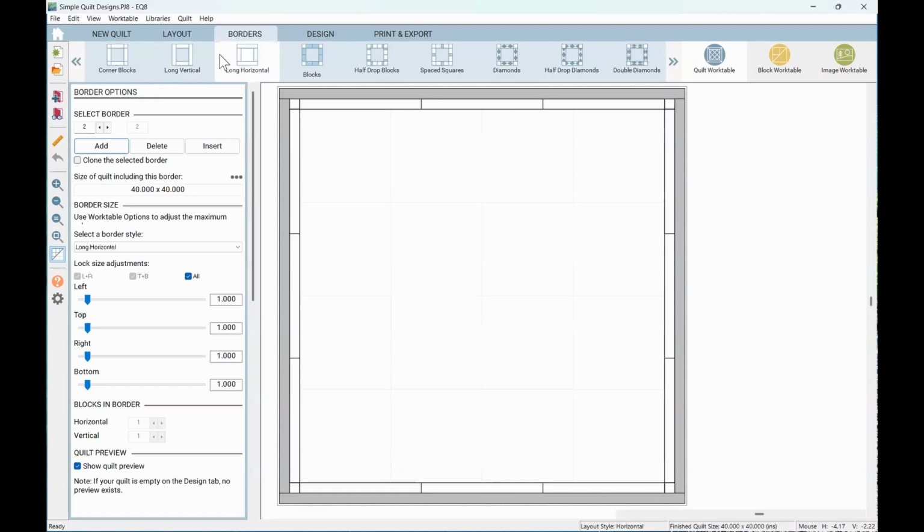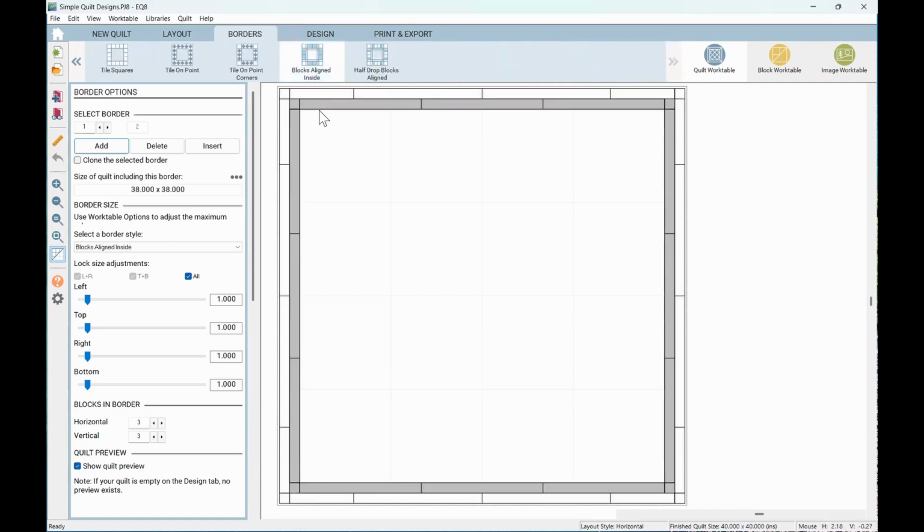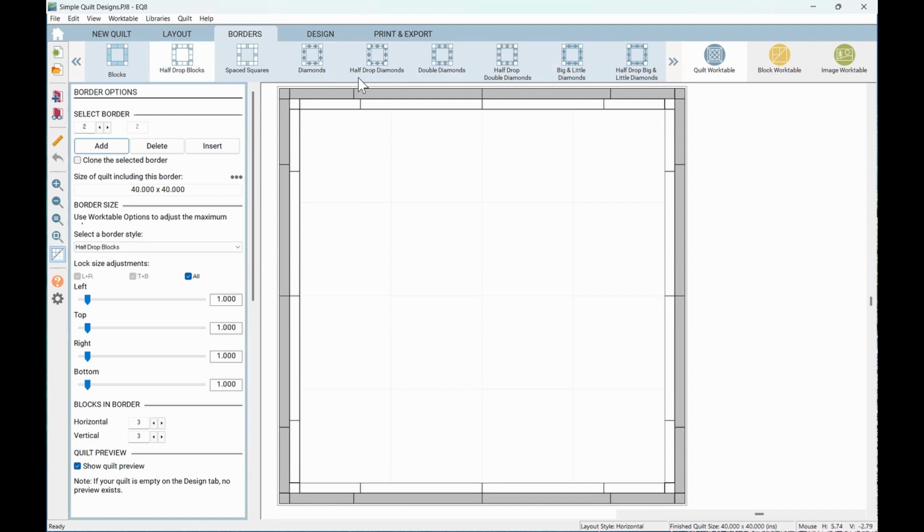But when I go back over here and I choose a half drop box, and then I go back to those last 2 choices, and I click on the one that doesn't have the lines matched up. Well, wrong one, here it is. It automatically tries to match up my blocks.